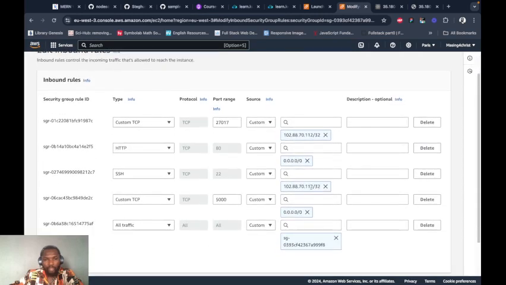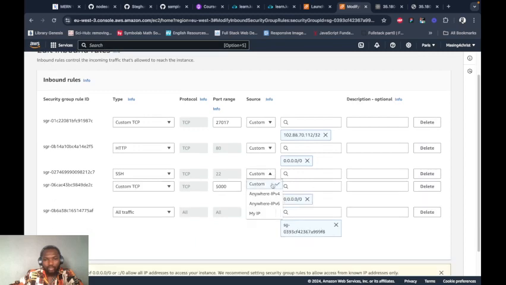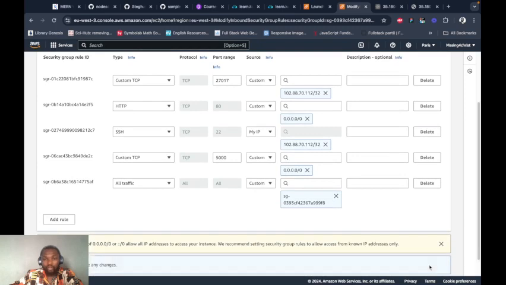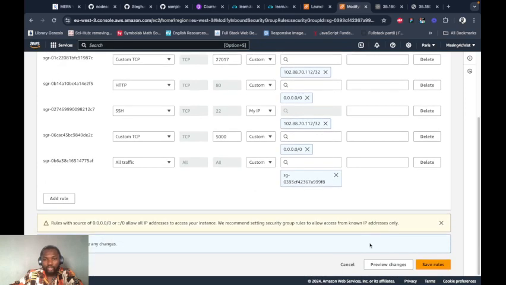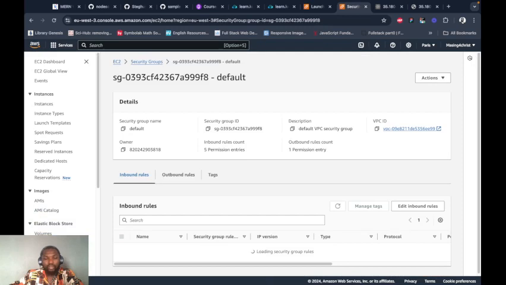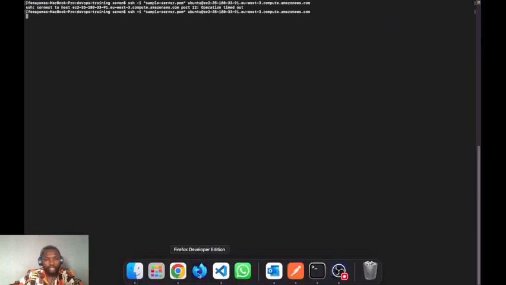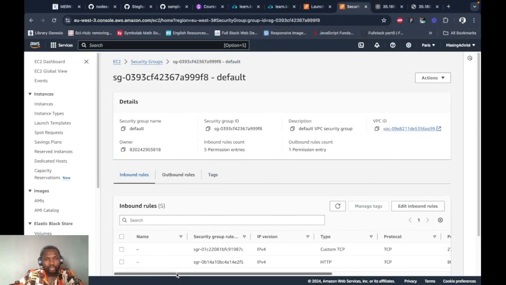This is my IP address, 112.32. Let me just be sure. 112.32. So it has not changed, which means we should have access to the SSH anytime soon.